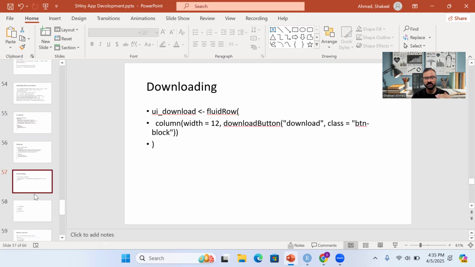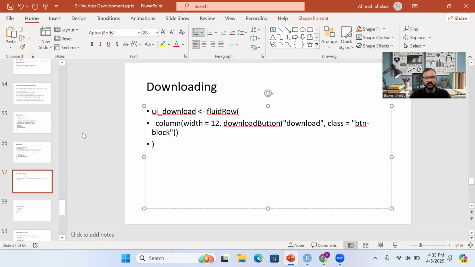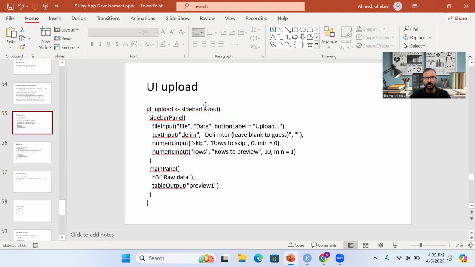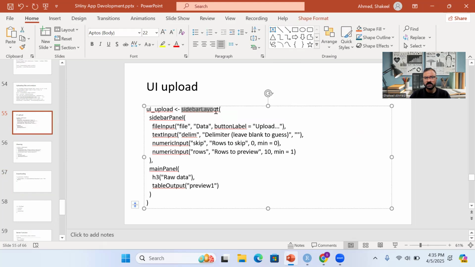So we are giving three types of user interface: the UI, starting from UI upload, that starts with a sidebar layout. Whenever we are using sidebar layout, we have two options: the sidebar panel and the main panel.